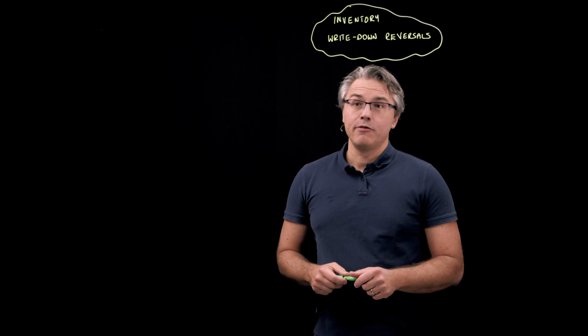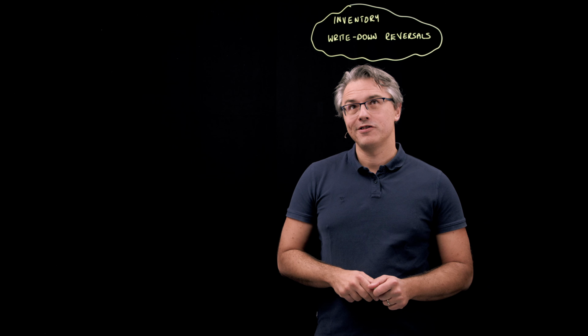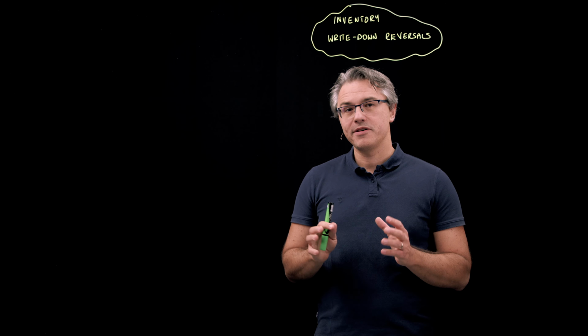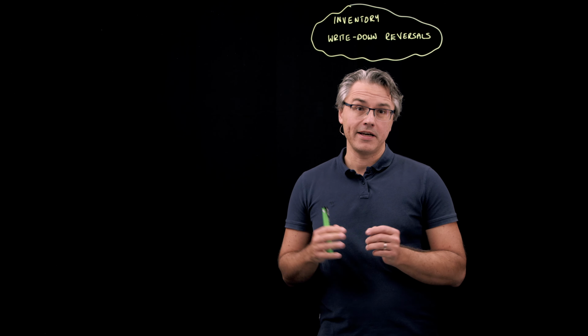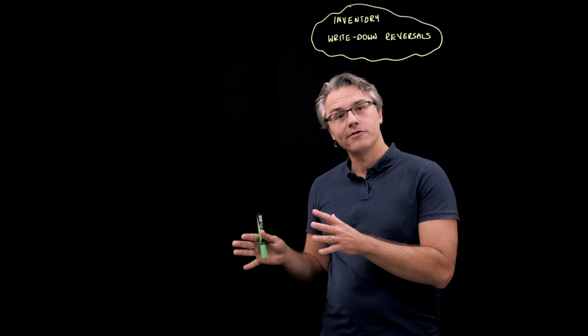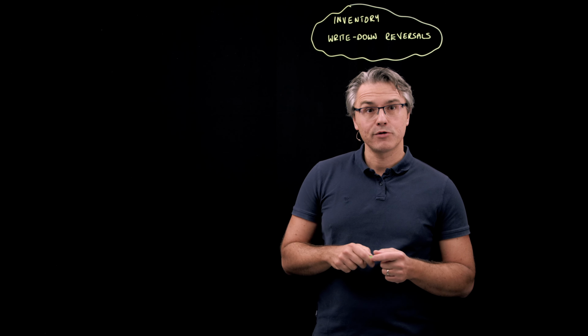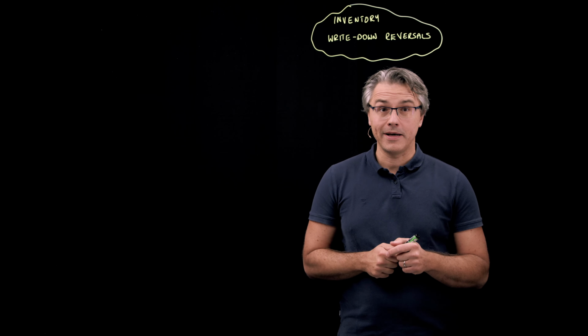In this video, we're going to go through a CFA Level 1 exam question on the topic of inventory write-down reversals. This is going to be a really easy one computationally, and it's actually going to be based on a scenario that we introduced in the prior question, which dealt with the subsequent valuation of inventory once it has been introduced into the balance sheet.